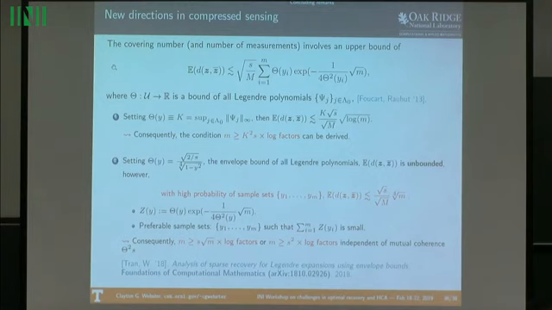If instead I exploit the envelope of the basis, now I have this function of y of all the Legendre polynomials. The problem with that is that this function now becomes unbounded. However, with very high probability, we get sample sets where we can prove that this bound scales like the following, okay? In other words, if I define a function z of y, which is nothing more than this function theta of y times this exponential term, then the theory also tells me how to sample, which is pretty slick.